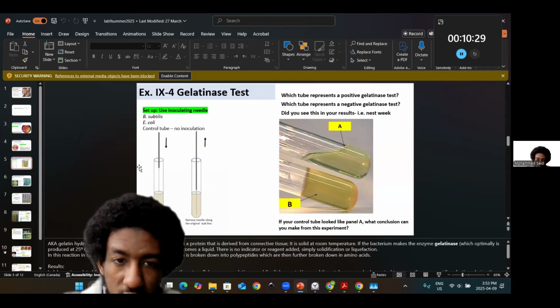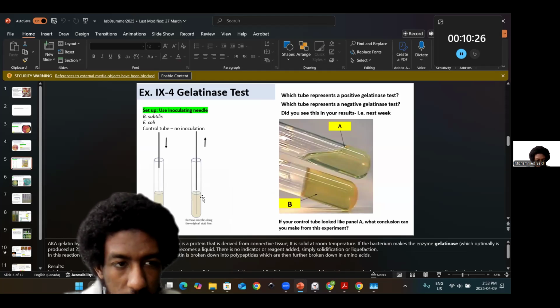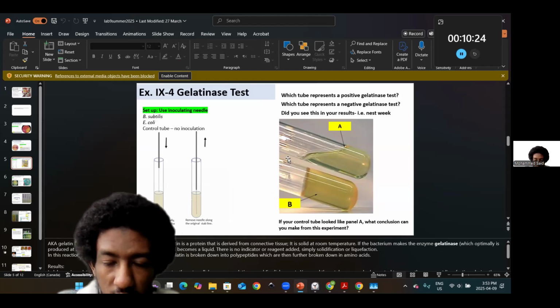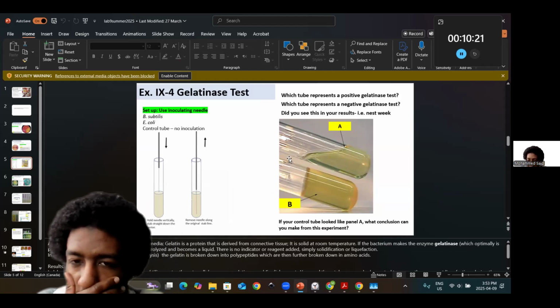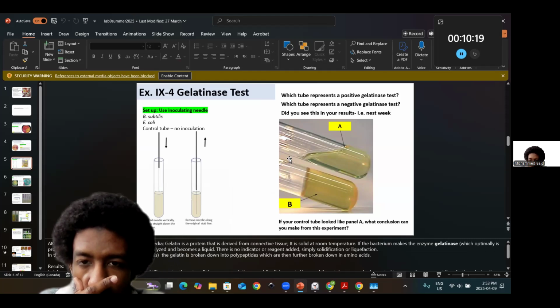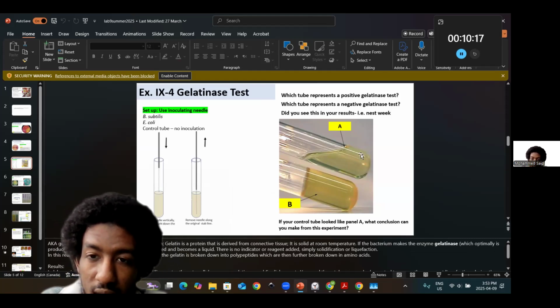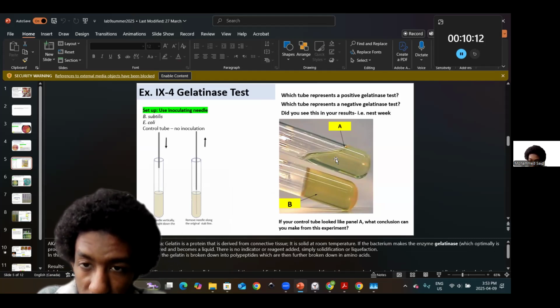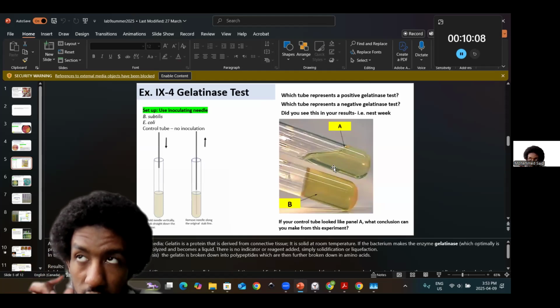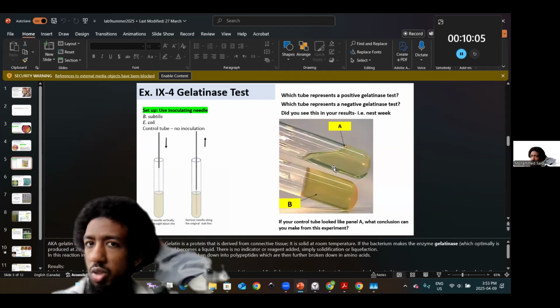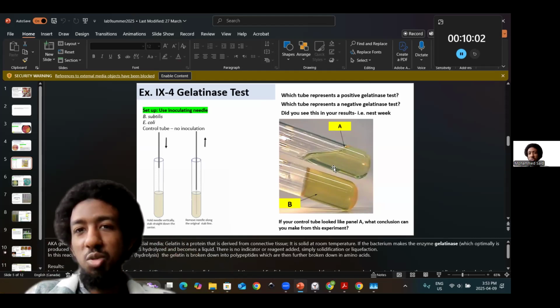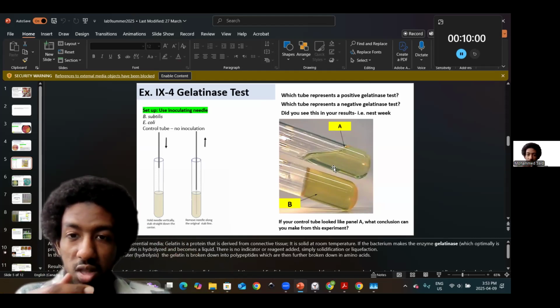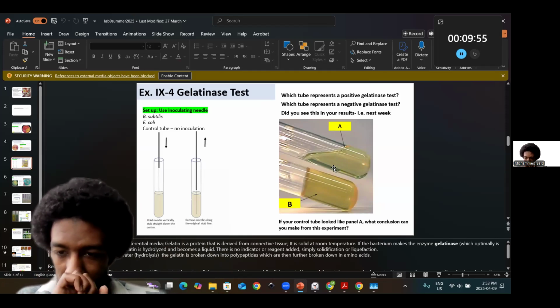I'm going to go back to Gelatinase. If you look at Gelatinase, yes. Sorry, give me just one moment. The tube itself has the media that includes gelatin, right? It's a protein found in connective tissue. And something to point out is that it's solid, as you saw from the very beginning of the week 9 material. It was solid at the beginning, right? You put a smear like the motility test, and post incubation, you could see changes in viscosity, right?